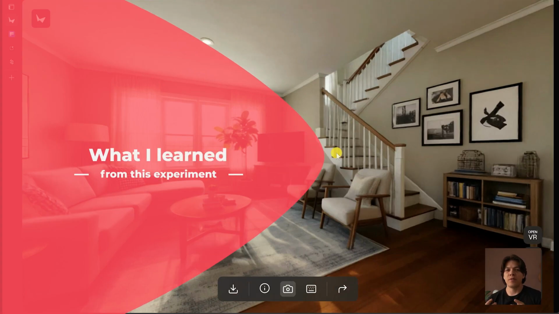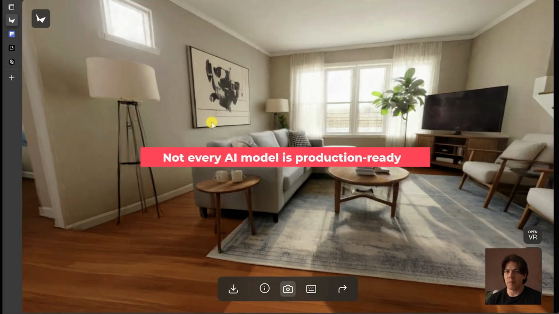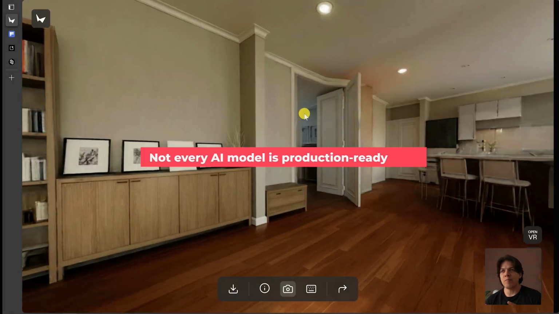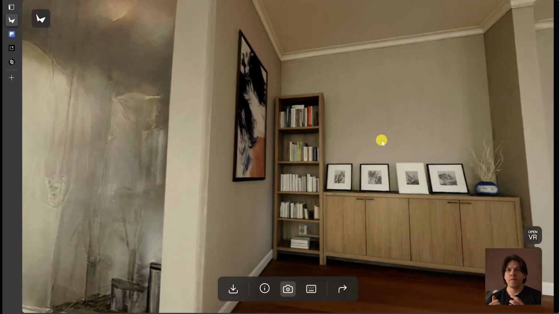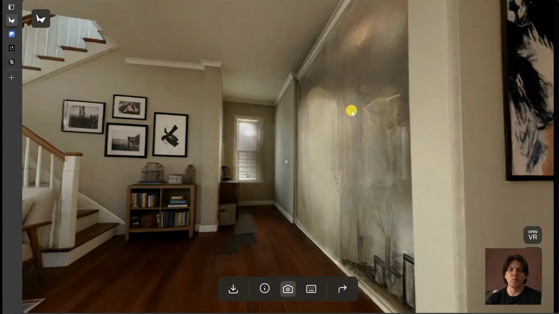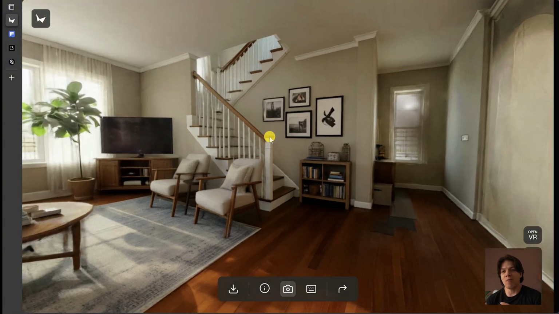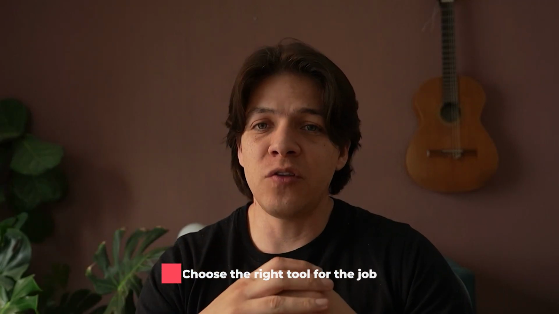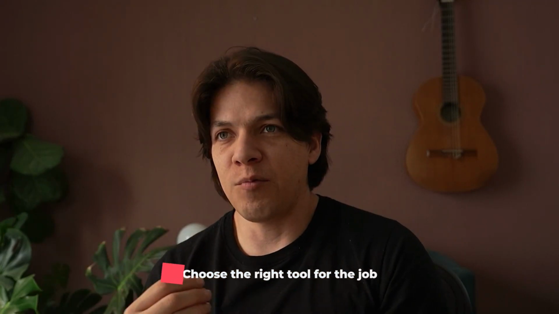Is Marble a production ready tool? Probably not, but it's worth keeping an eye on it. Like I mentioned, I do believe 3D models that incorporate into video workflows will be the future and will allow for more precise camera controls inside consistent 3D environments. For now, I think this is just an experiment. I think it's worth testing out, but there are a lot of limitations and a lot of considerations, especially if you're doing work with real clients.